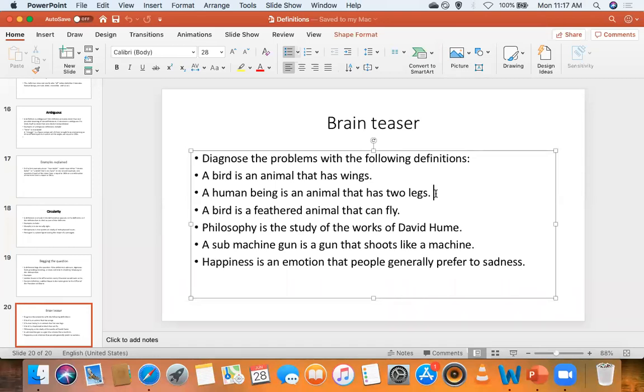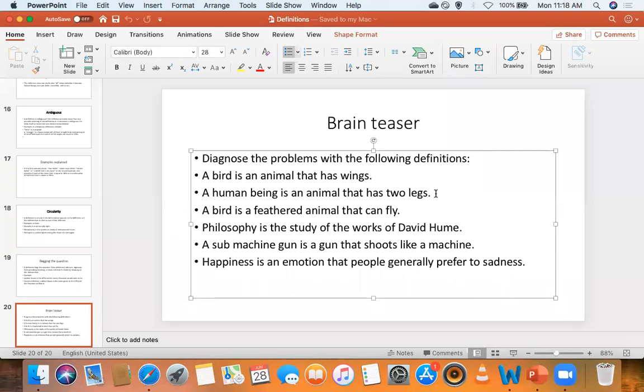So the person who said it is too narrow. Sir, I'm the one that said it's too narrow. Okay, so why is it too narrow? The reason is that if you are saying that human beings are animals that have 2 legs, it means that all other animals that have 2 legs are human beings, right? It means it doesn't satisfy the description for human beings. That is why I'm saying it's too narrow.